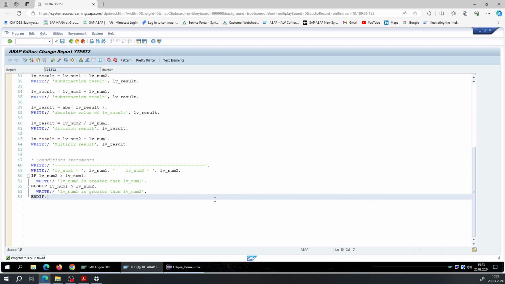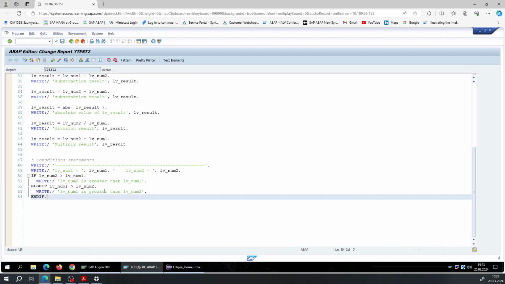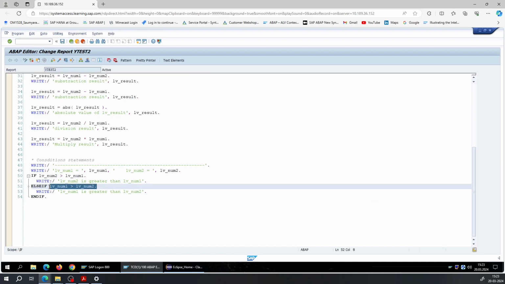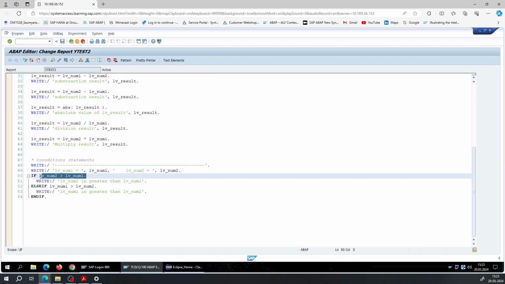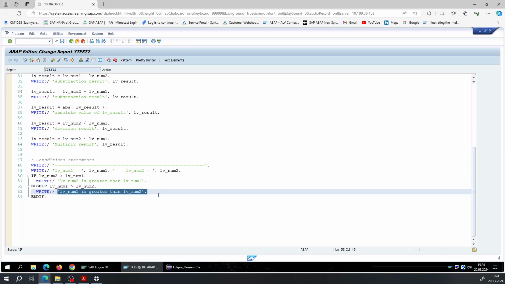Okay, so now save, check, activate, execute. So you can see LV num1 is greater than LV num2 because this condition was not met and this condition was met, hence it went to the LV num1 greater than LV num2.